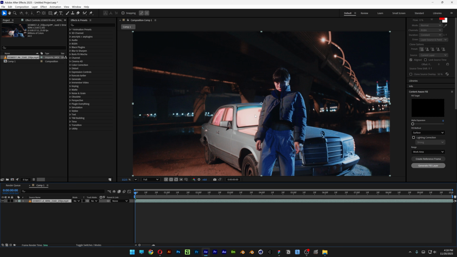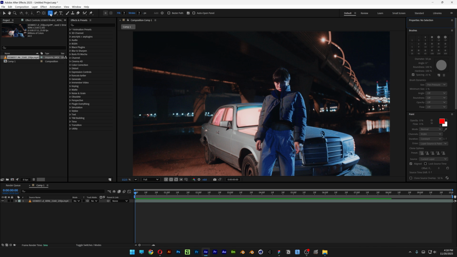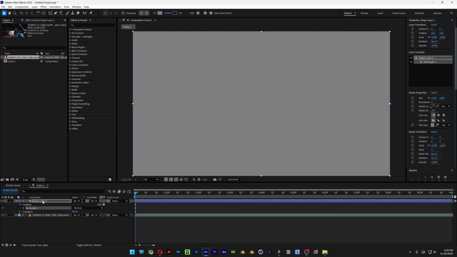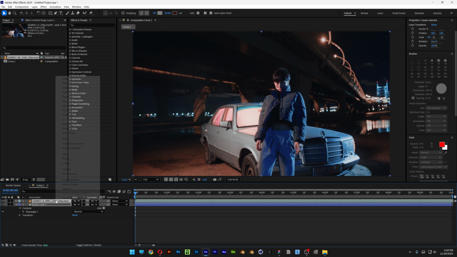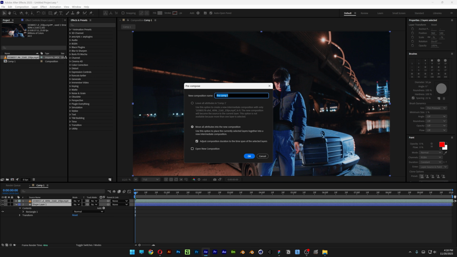Now this is a 4K in a 1080p artboard. So what I'm going to do is click somewhere here to deselect. And let's go up to the rectangle, double click. So it's going to fill up the page. I'm going to drag and drop the shape layer under the video. Let's select both of these, right click, select pre-comp, rename it as subject and click OK.